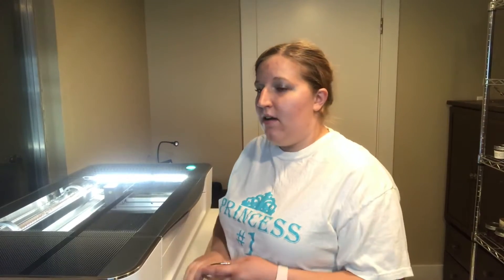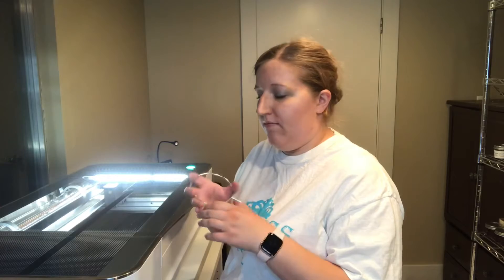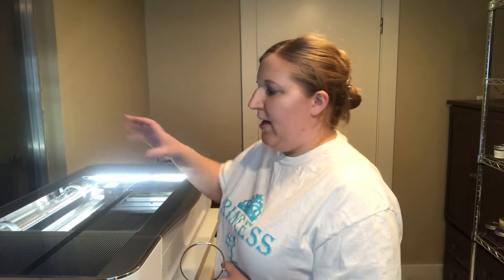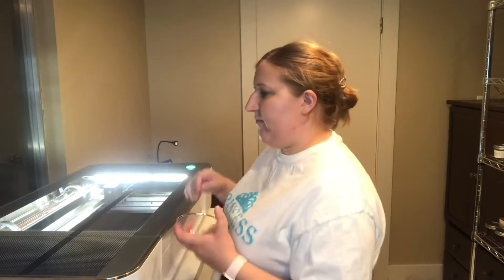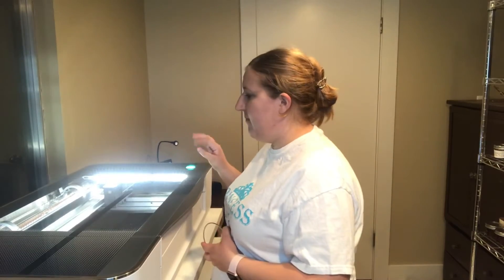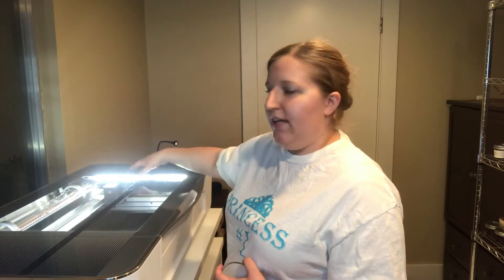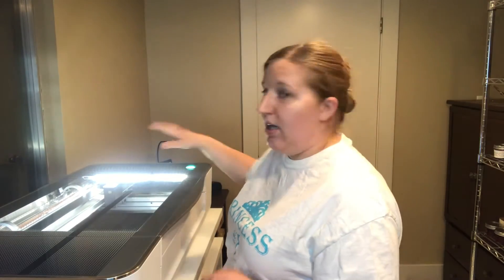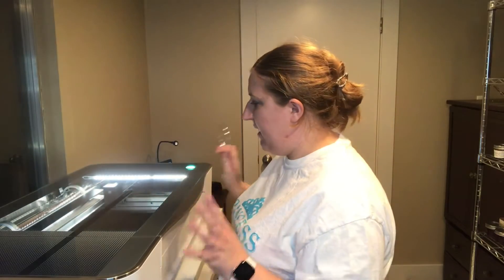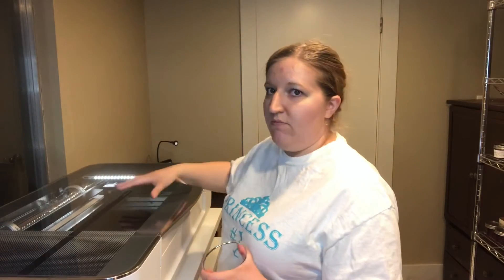Let's talk about the general setup of the machine. It was actually fairly easy. The hardest part was just getting the clamps and the vent clamp — the vent and the clamp all put together and onto the Glowforge itself. The next hardest part is just making sure your fingers don't touch the laser or any other extra components of the laser head. I just had to make sure I touched only the solid black sections, so no touching anything else that might potentially make the machine run.